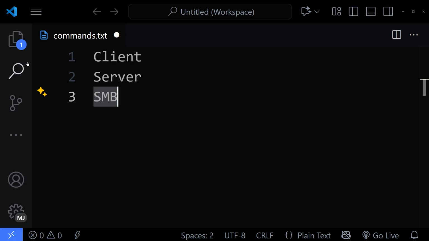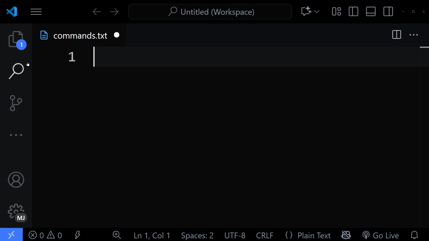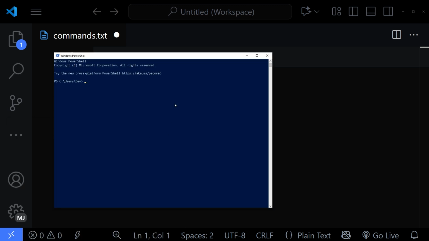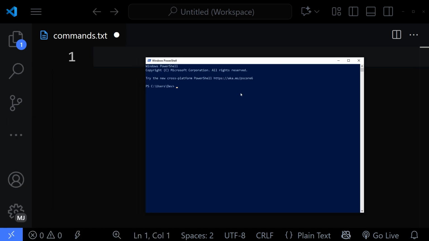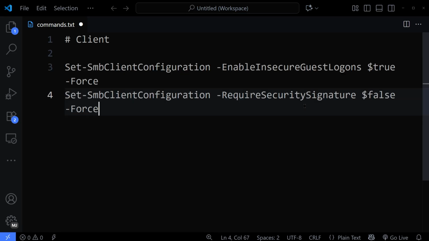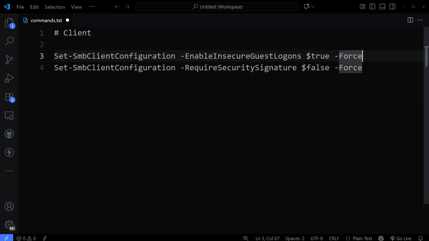Okay, now that we know about server, client, and SMB, open PowerShell on client machine. Like press Window key from keyboard and type PowerShell. Windows PowerShell. This is Windows PowerShell. Here you have to use those commands one by one. Okay, so for the client, use these two commands for the client.